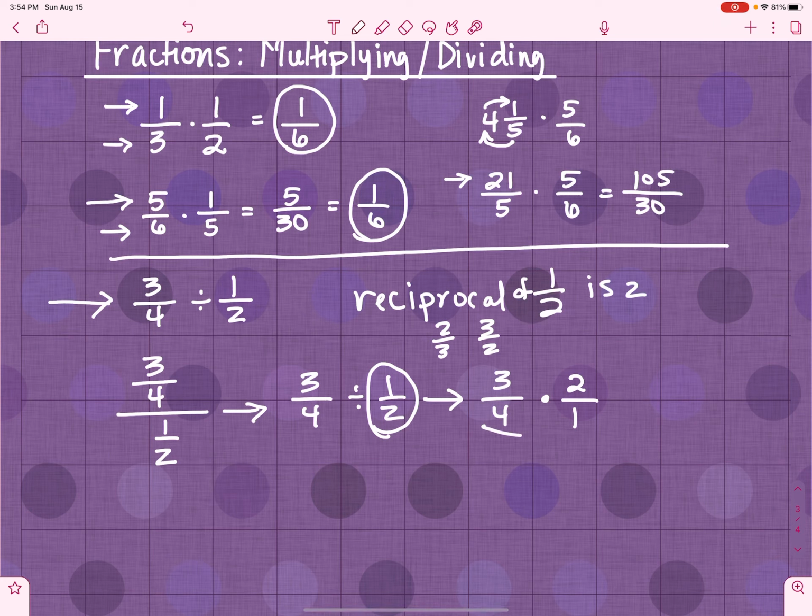All right, so now finishing this problem, multiplying the numerators, 6, multiplying the denominators, 4, and then, of course, you can reduce that if it calls for it. Most of the time I'm going to have you reduce. It depends on the kind of problem that we're doing, and I'll indicate that to you through the year as we go through all of this.